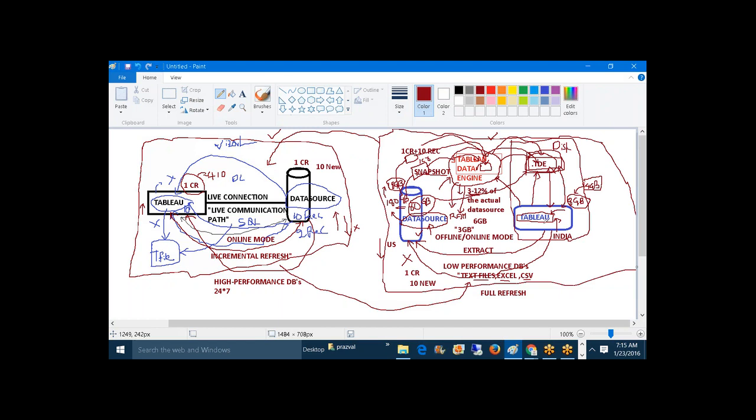So at the Tableau Desktop level, we will take the empty extract, meaning without the data. Then we publish that empty extract to Tableau Server, and at the server level we do the refreshing of the extract file. Usually the server contains huge amounts of RAM. We'll come to know about that in the coming sessions. If I show you practically, you'll understand that.